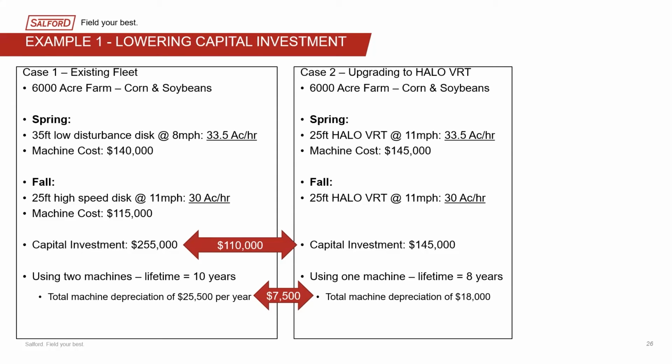So I worked up a couple of potential possibilities for what I would consider to be the target audience for something like this. One would be a 6,000 acre corn and soybean farm. Their current practices, they run a 24-row planter, and their goal is to plant 500 acres a day, 16-hour day. Now, obviously, that doesn't get hit every day, but nonetheless, they have their tillage equipment sized to match their planter. So the tillage equipment they currently have is what I call a low speed disc or a low disturbance disc.